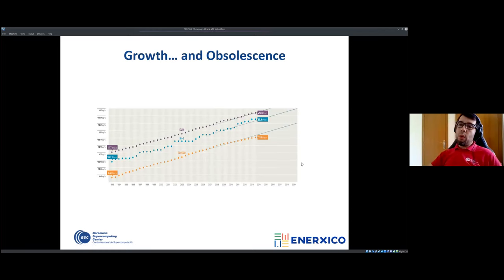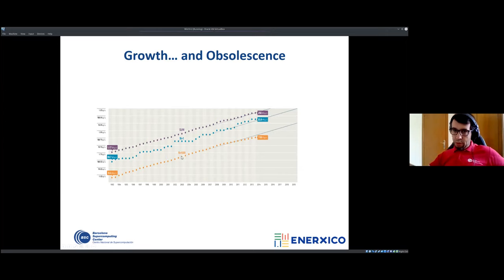Now, there's one thing which plays in our favor in geophysics, which is the steady growth of HPC as a resource. If we think of computing capability, the amount of compute power that we can harness, this is a commodity which is growing steadily with time. What you see here is a way to visualize this in terms of the list of the 500 fastest supercomputers in the world every year.